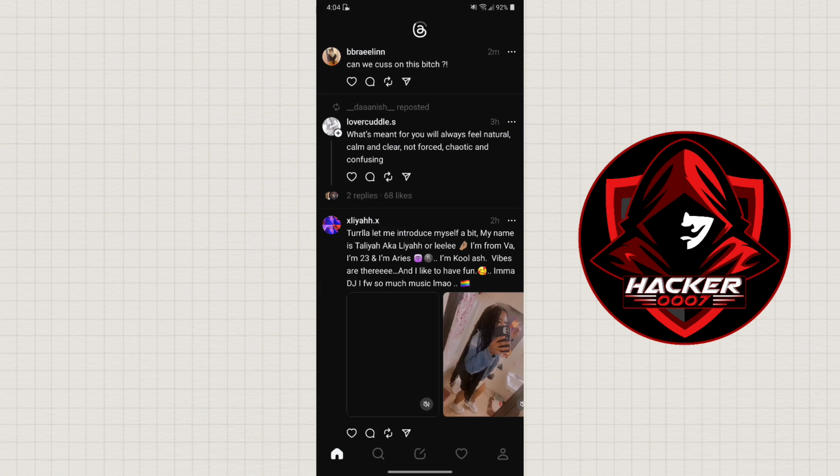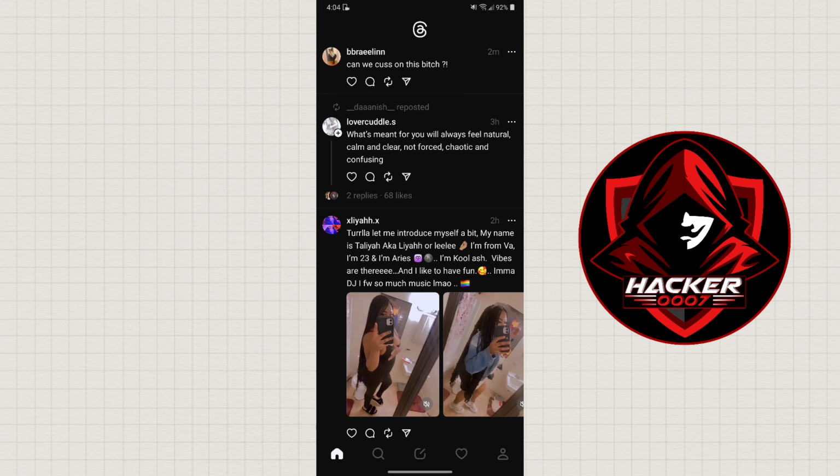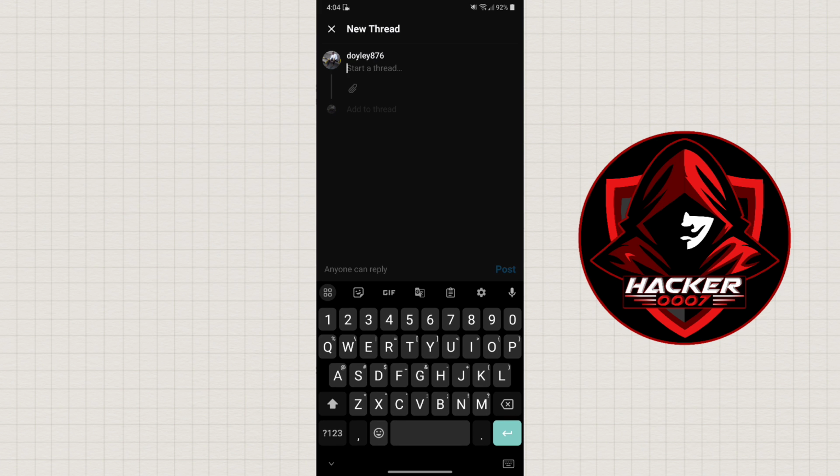Now, let's open our Threads application here, and then we need to select the middle option to add a new thread. As you know, typically with any application that allows hashtags, as soon as you enter the hashtag, you would be greeted with a variation of options to choose from, like trending tags and so on. So let's type hashtag threads. Now, as you can see, nothing was highlighted.